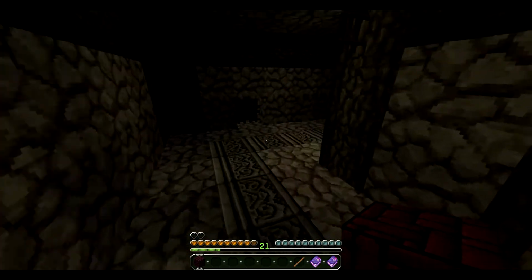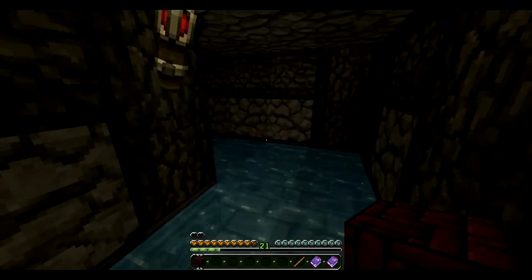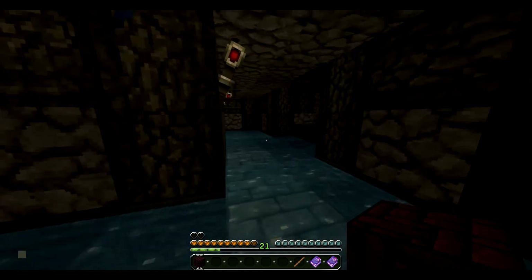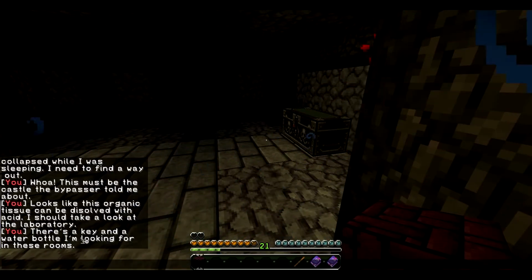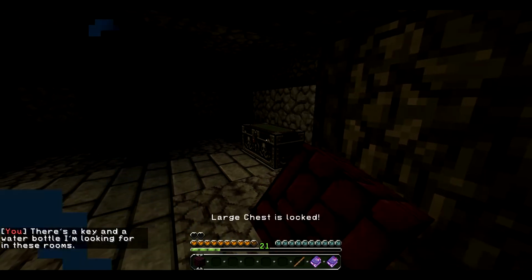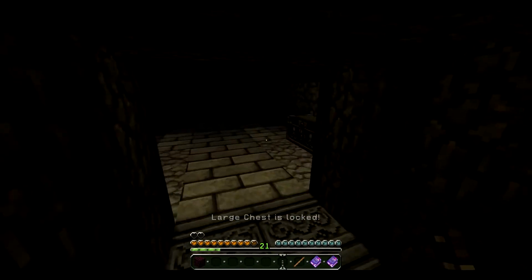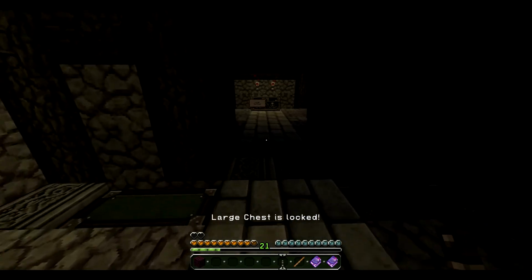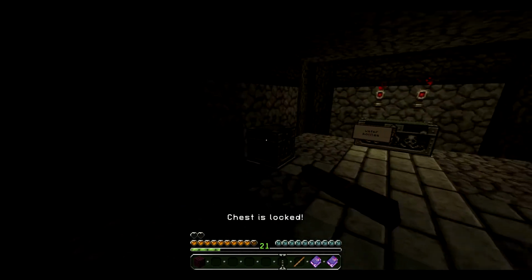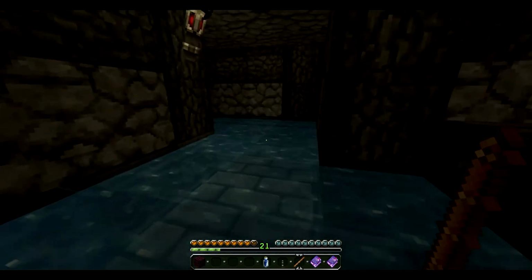So scary. Okay, I guess I have to go back here. I'm running through. Okay. I hear things. Oh god. Okay. I'm out. There's a key and a water bottle I'm looking for in these rooms. Okay. It's locked. What's in here? Sewer lower level key. Locked. Locked. Okay. Water bottles. Locked. I have a water bottle. Okay, I have a key and a water bottle, and I'm gonna hold my syringe because it's the most weapon-like thing that I have.